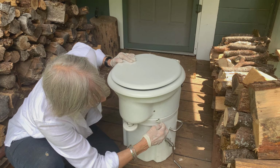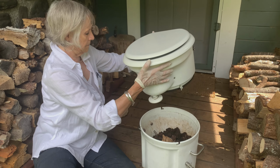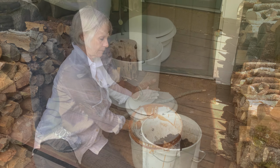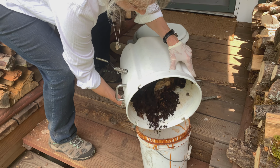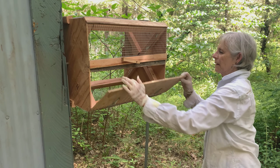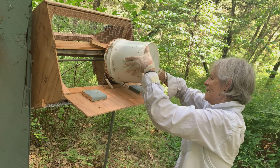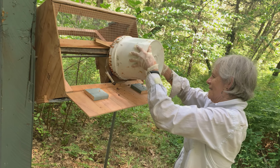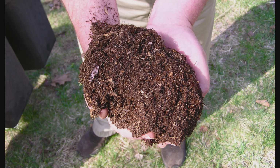Now, the Airhead has 2 sections, the bowl and the bucket. The top detaches, allowing us to add bulking material or to empty the contents when we need to. The whole process is pretty efficient, but we found that with constant use, we never get the compost completely finished. So we built a fine mesh drum that handles the final drying process. After a couple of weeks, it's just dry dirt.